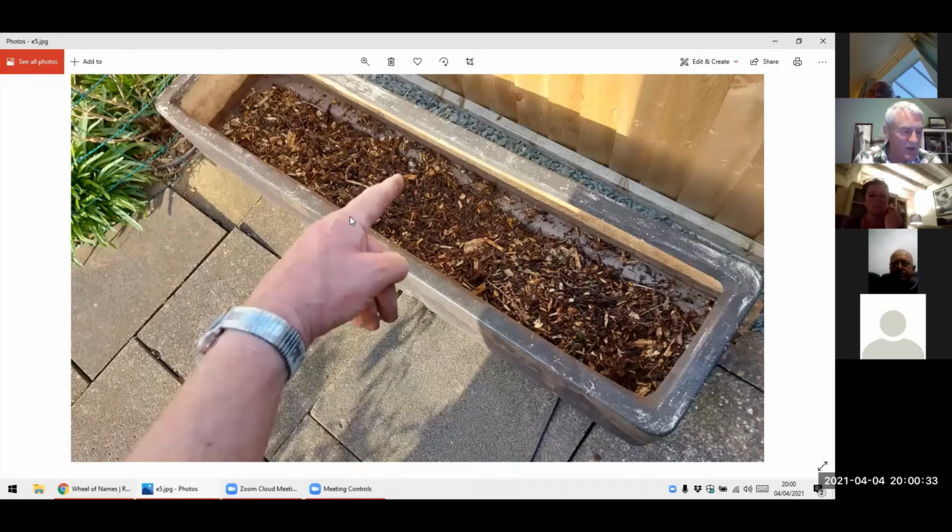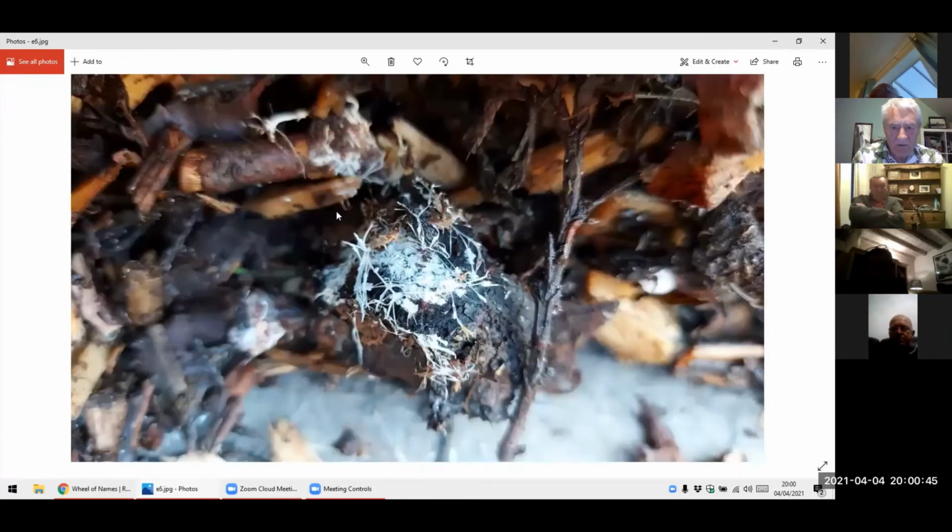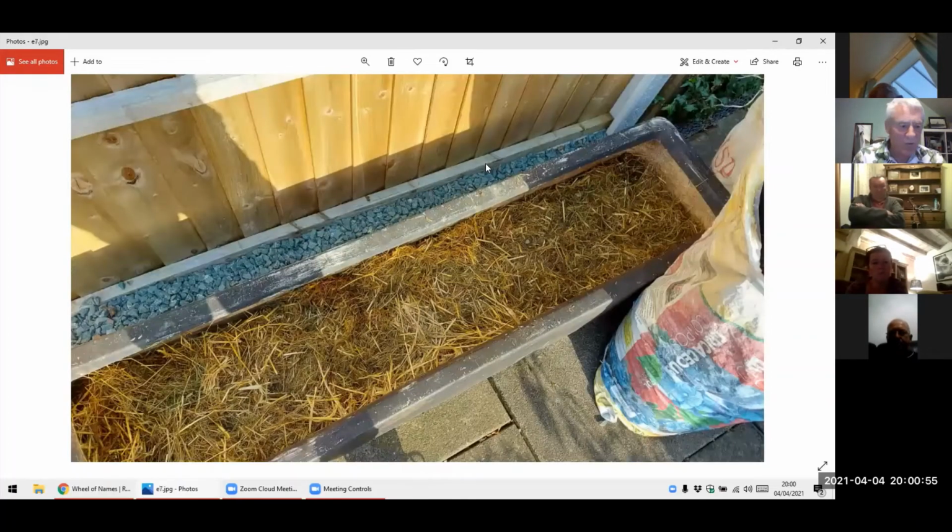Right, first one that goes in is a wood chip, and I'm pointing to it because I'm going to zoom in on it. This wood chip had been in the bag, I think, 2 weeks. My own mycelia working away. That's the start of your fungi because it's had no disturbance. Moist and warm. That is nature working away.